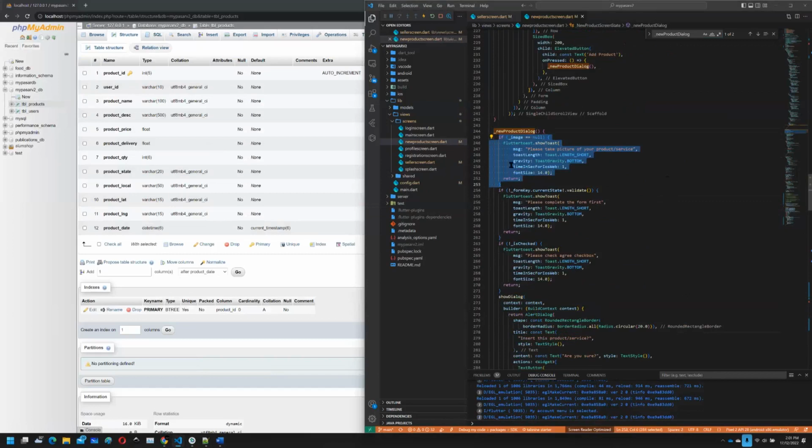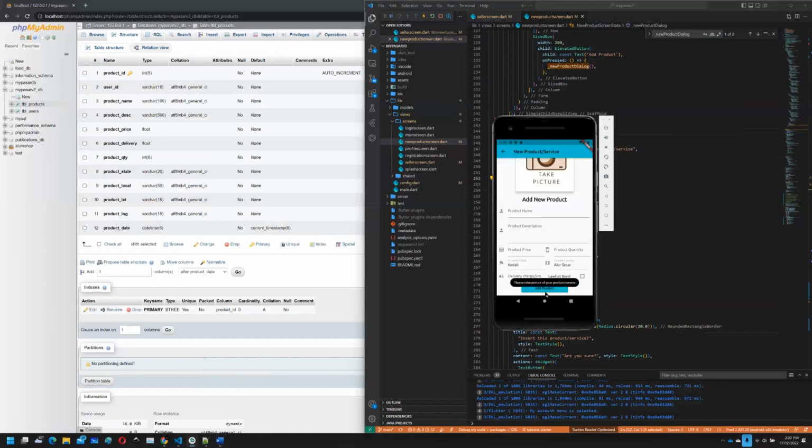So we check for the image. We can see here the file type image here is not equal to null, and so far null is still accepted in Flutter 3.4. And then we let the user know to please take a picture first, and then we get out from the method, and we have to force the user to take a picture.